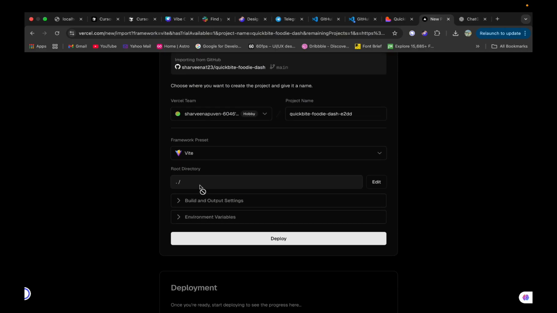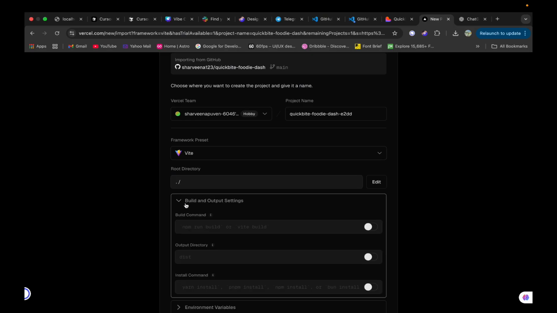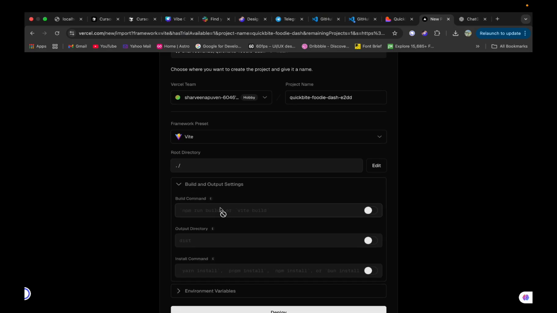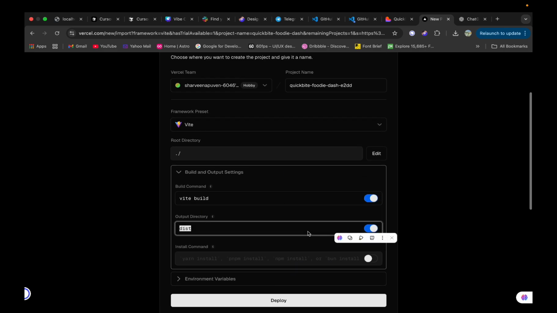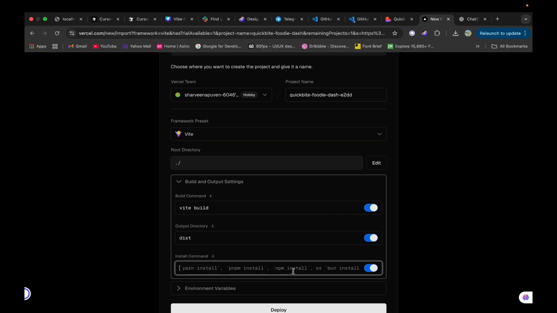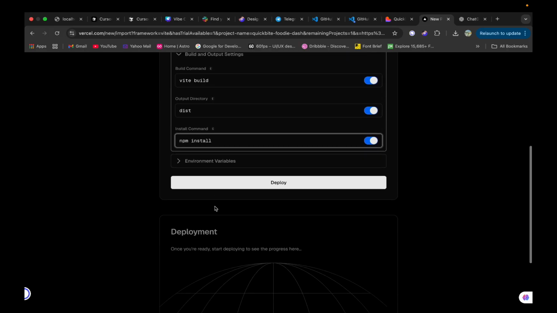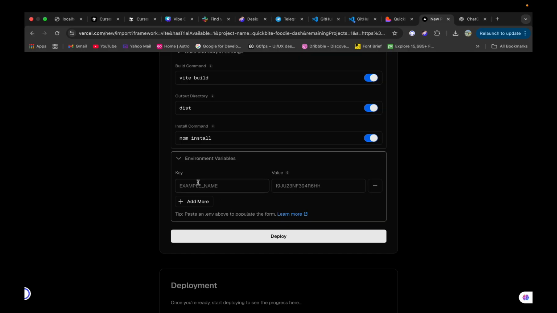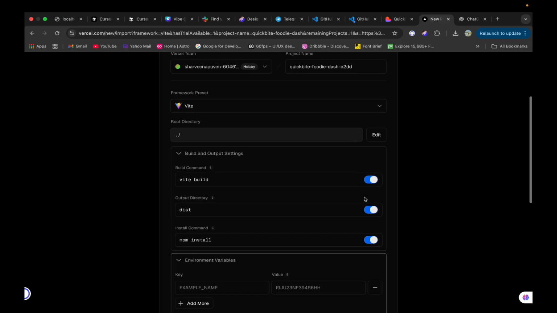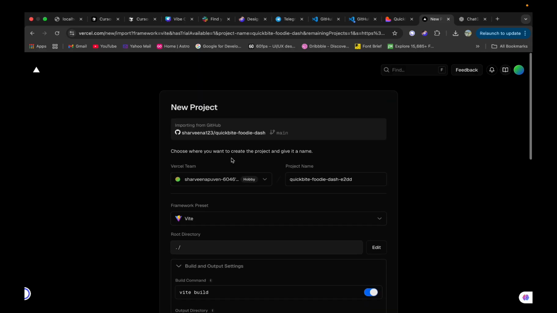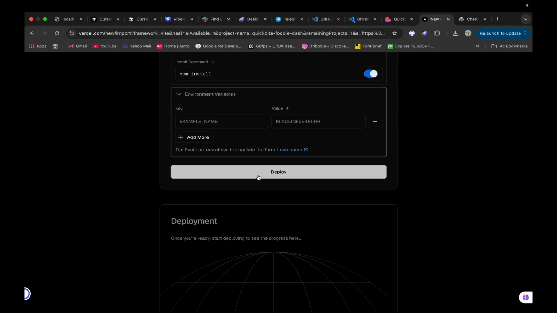Then as you can see, this is the project name, and the framework is Vite. For the build command, you put vite build with the dist output, and also npm install here. You can configure the environment variables if you have any API key inside your project which is hidden. The root directory will be this as normal, and you press deploy here.